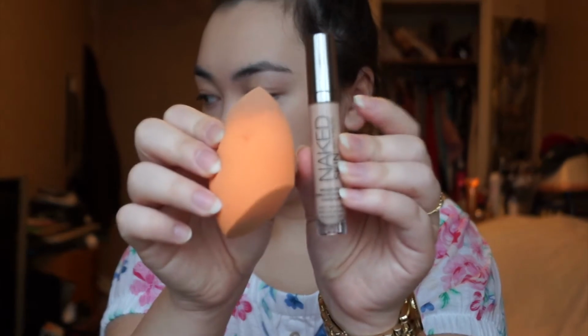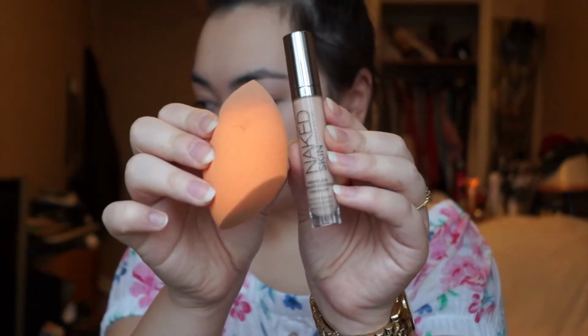For the concealer, I'll be using Urban Decay's Naked Skin, and this is in light neutral, and I'll also be using that with a damp Real Techniques sponge. And I'm just placing the concealer right under my eyes, just to cover up any discoloration under my eyes. Then I'll just be blending it out with the sponge.